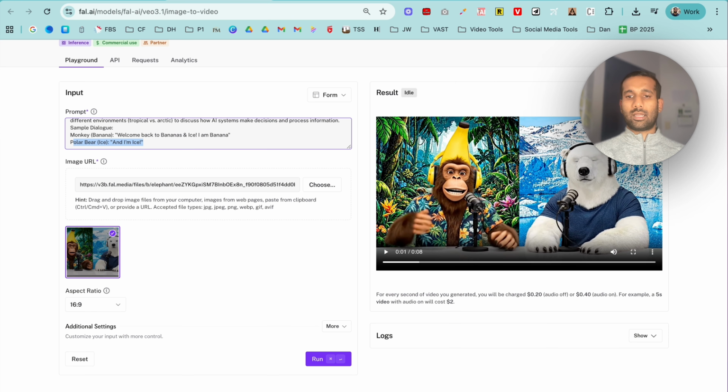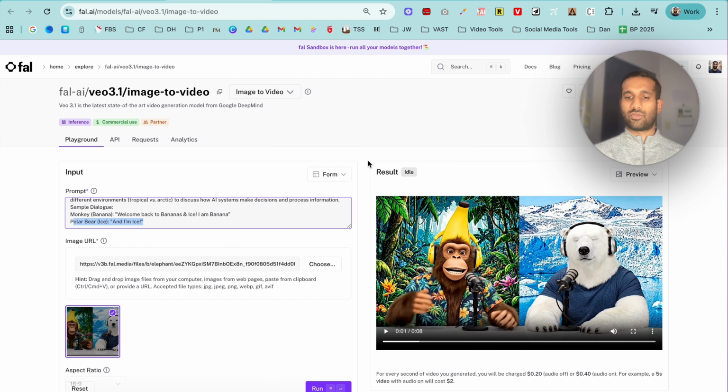Like, I mean, the quality of output is absolutely stunning. So even if you used the full model, not the fast version of the model, and spend $2 for a 5-second clip, which is perfectly fine when you're using it in a clip or for b-roll or for anything, I think this is just world class output.